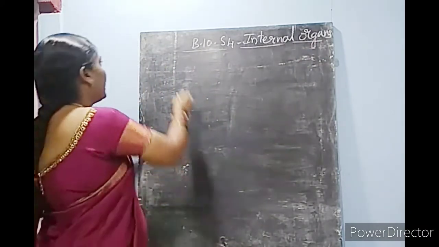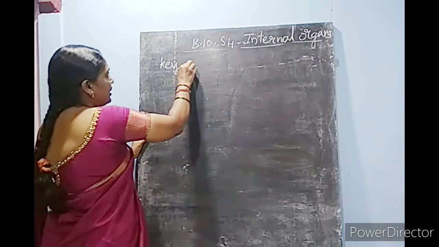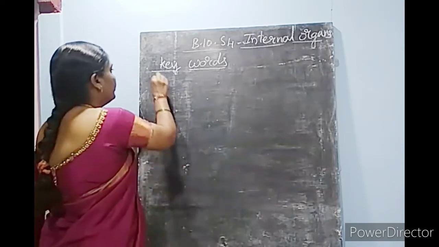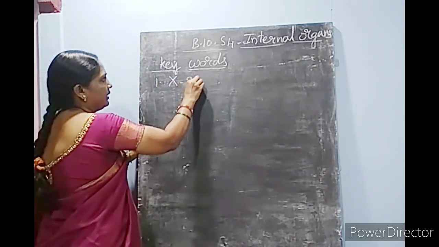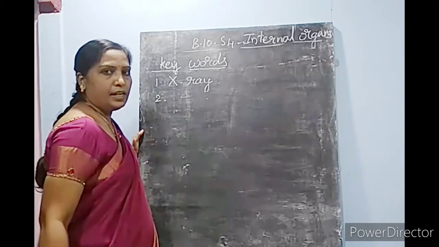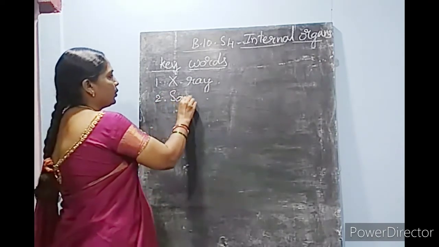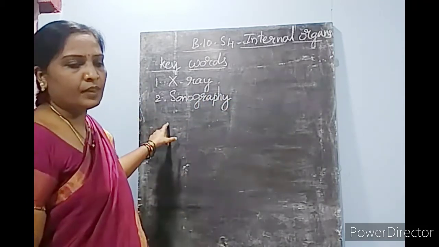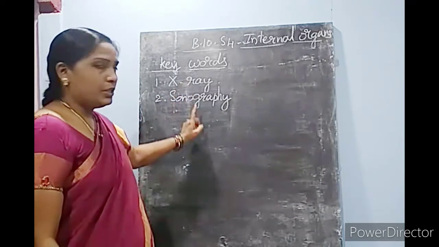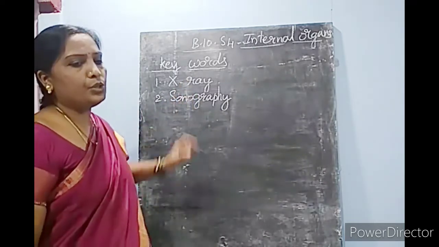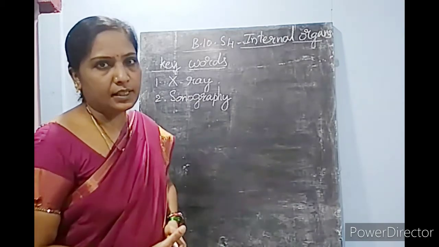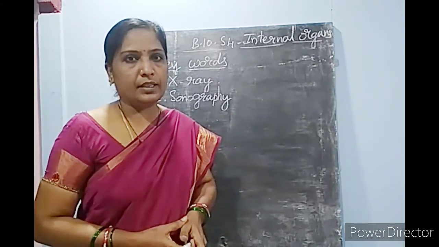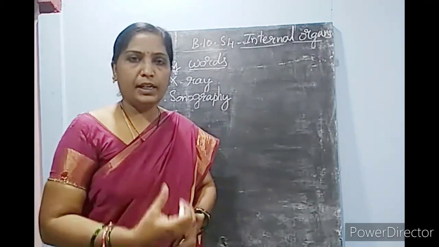Before going to our class, we'll see what are the key words you are going to learn in this lesson. So the first keyword is X-ray, X-R-A-Y, X-ray, sonography, S-O-N-O-G-R-A-P-H-Y, sonography. X-ray, sonography. These two are the new words you are going to learn in this lesson. How these words are helping you, we'll see at the end of the lesson. So these two spellings you learn in S4.